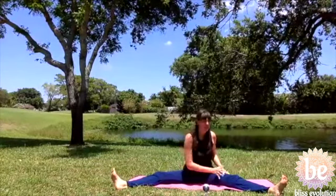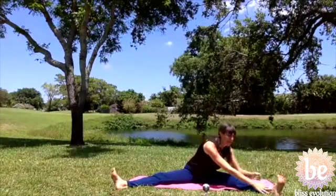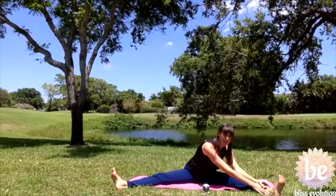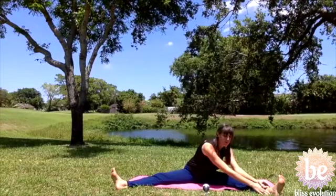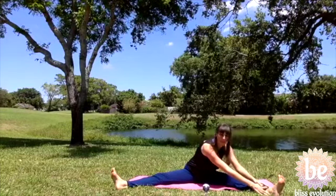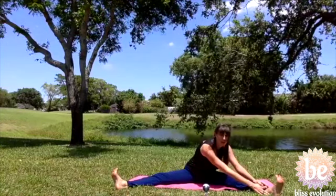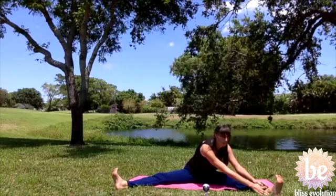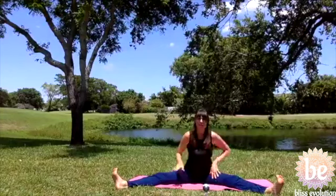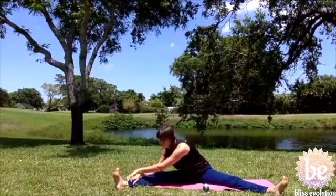We're going to turn to one side, big inhale here. As we exhale, we're going to walk the hands down towards the foot. And if we only get to just above or below the knee, that's fine. We're just listening to our bodies. If we're feeling some sensation or some stretch, we're doing it right. We want to keep our toes pointed up. Walk the hands back to center. Turn to the opposite side. Walk the hands down towards the foot.